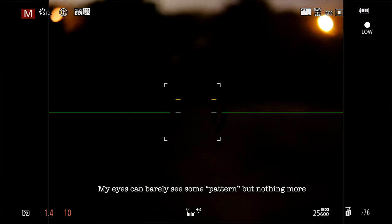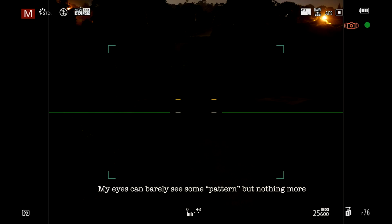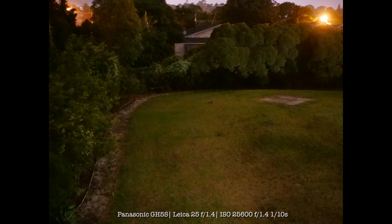And I have tested the camera and tried to take photos in some pretty dark areas. It's so dark that my eyes almost can't see anything. And the camera can still autofocus successfully, even though it's slightly slower than normal. So when I'm shooting video, the focus tracking also seems to work very well, very similar to the G9.